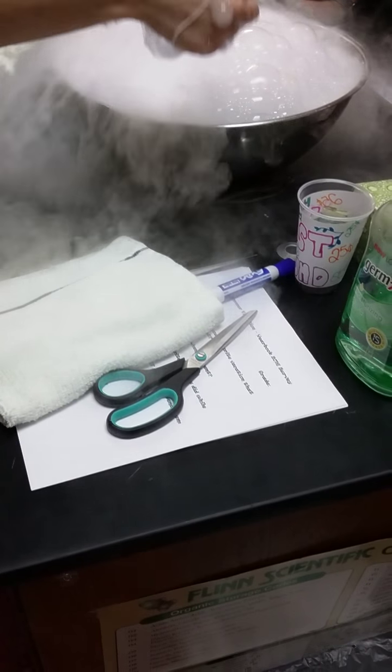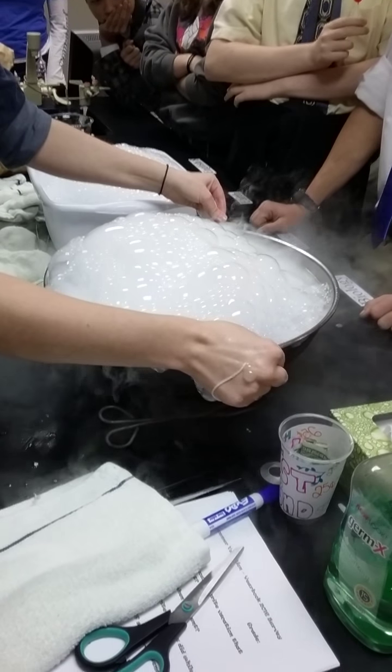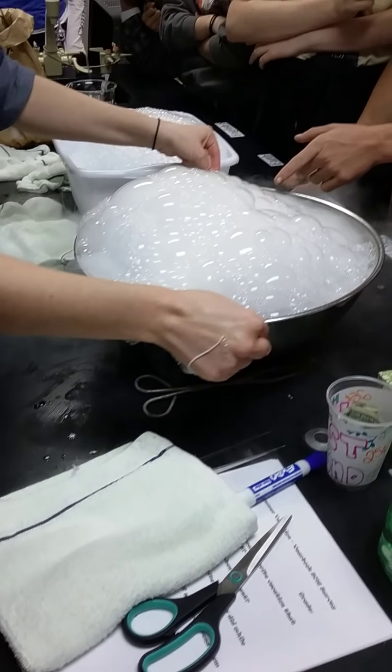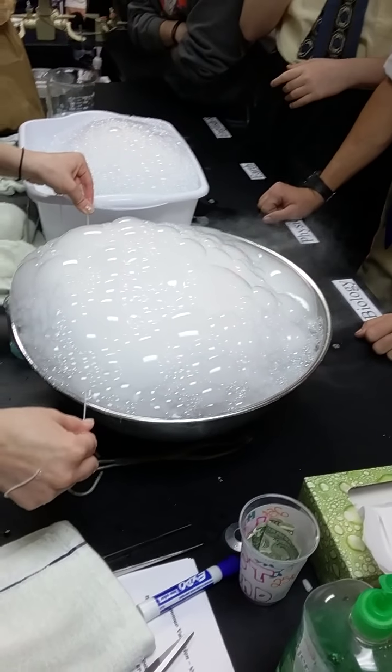Could you do it on the... Don't put it in there. I don't think it'll get soap. Well, I just need it wet. Nah, it's still going. No, it's popped. It's still going right here. Justin, it's still going. There's still a bubble there. I can even see it on my camera.